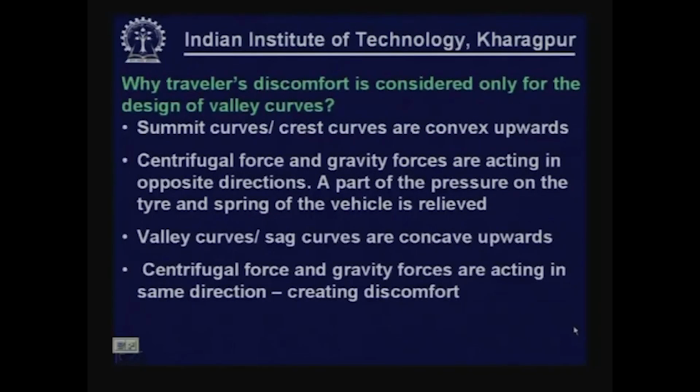Now, why is traveller's discomfort considered only for the design of valley curves? This answer is simple. The centrifugal force and gravity force are acting in the same direction. That is why only for this kind of valley curve it is considered. In a summit curve they are acting in opposite directions. So, there is no problem of discomfort. Thank you.